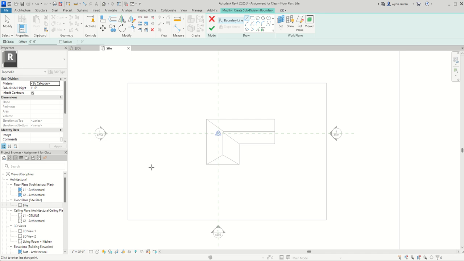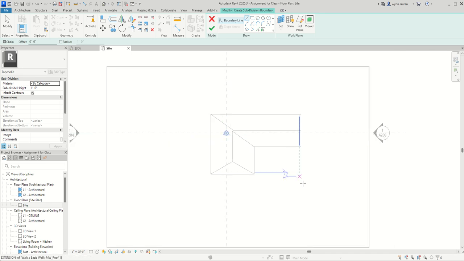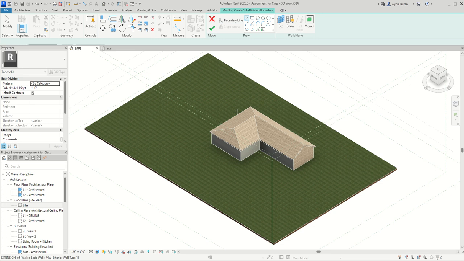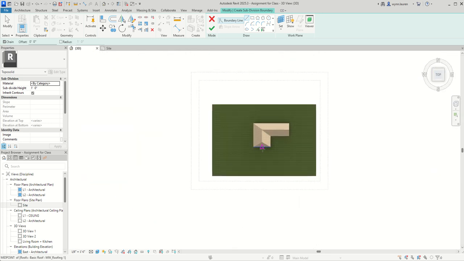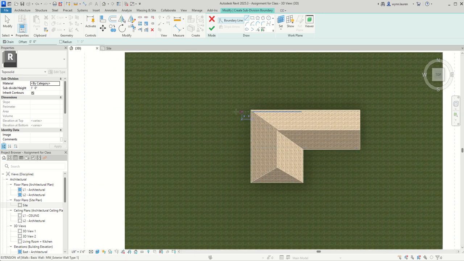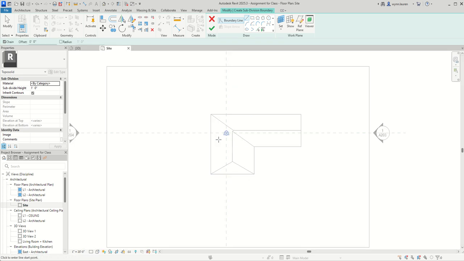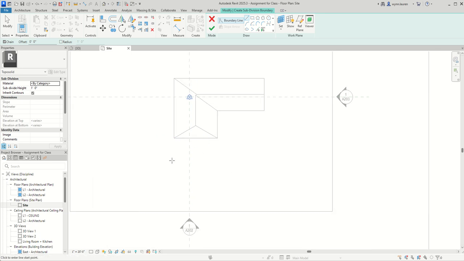I'm going to go over to the site plan so that I can see the footprints more clearly. You could always go to 3D and toggle over to the top view. But essentially, for example, I'm going to say I want a concrete pad maybe over here for parking or something. I'm just going to show you how to do this, and then you're going to apply it to your own project and make your site look however you want. Or maybe I want to do a concrete pad right here, and then maybe this is a garage or something. This is all just for practice.